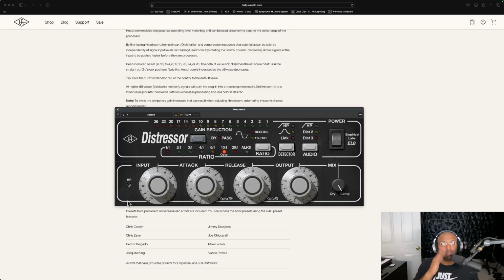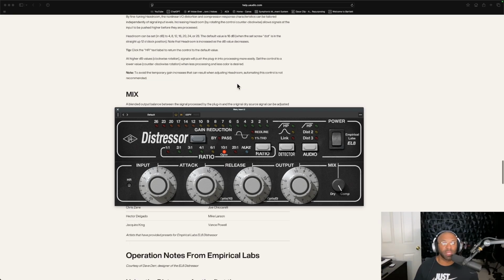They're predefined notches. And it says the lowest is 4. So if I go all the way to the bottom, it's 4. And it's going up in increments of 4. So the 12 o'clock position is 16 dB. These are all dB increments. And then all the way to the right is 28 dB. So there's your headroom if you are interested in adjusting headroom.